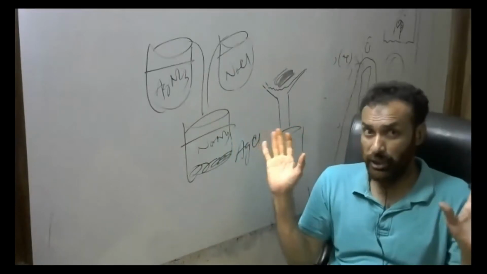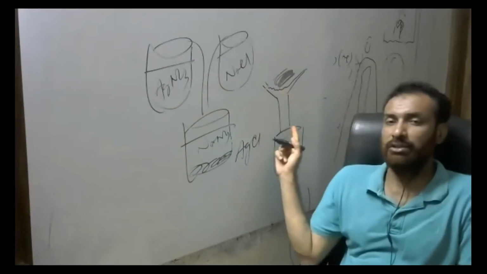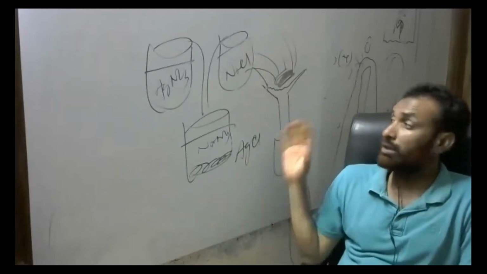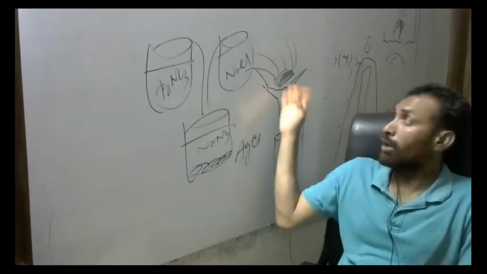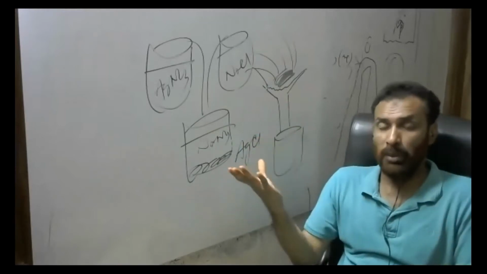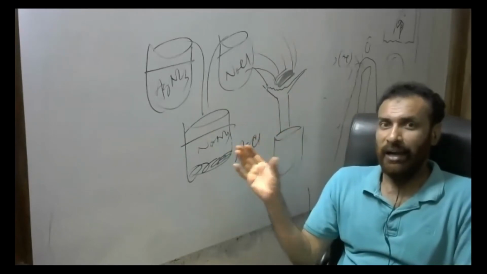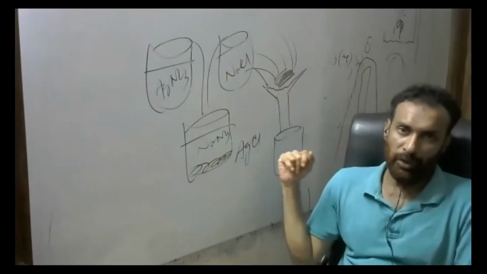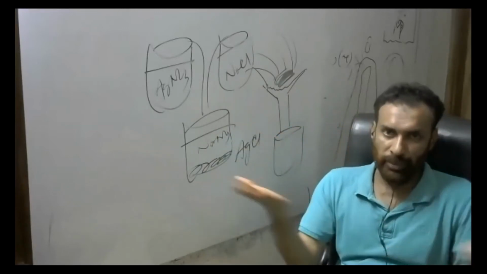How to remove the impurities or purify the salt? Yes, wash with water. Filtration is already complete. Now you just spray water. If you spray water, the water will remove any impurities with the salt. This is possible because the salt you have made is insoluble, which means if you spray water, it will not dissolve. And the possible impurities are soluble. So you just spray water and the impurities will be washed away and you will get the pure salt. Then what to do with the pure salt? Just dry it, at room temperature.